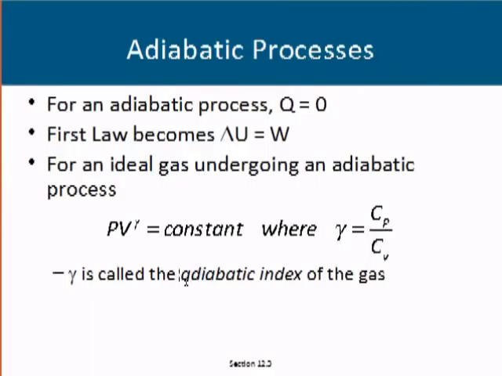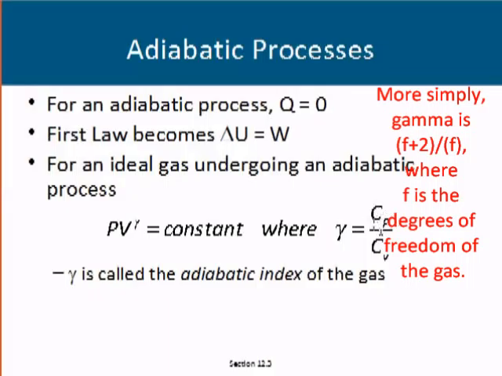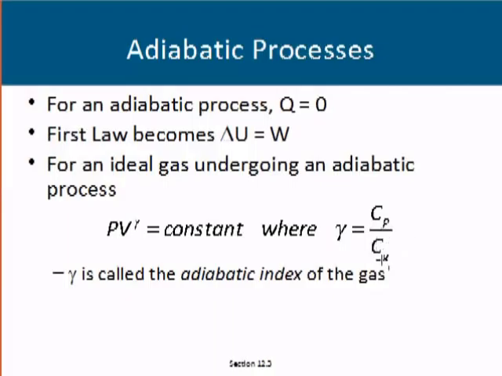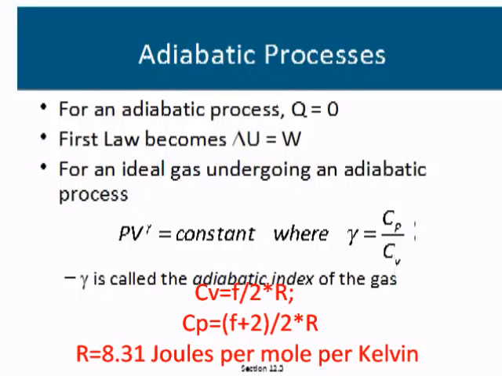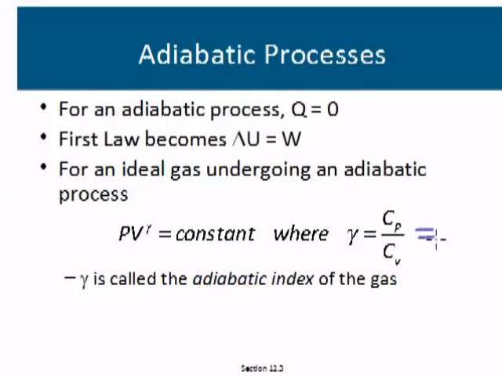It's known as the adiabatic index of the gas, and it has to do with the specific heat of the gas, the molar specific heat of the gas at constant pressure divided by the molar specific heat of the gas at constant volume. Now we'll go into that pretty soon, but for now just realize that it's going to probably be a number like 5/3 or 7/5, depending on the type of gas it is. I think this is for a monatomic gas and this is for a diatomic gas, for instance.